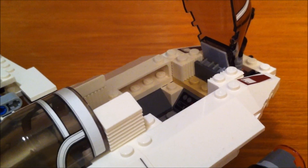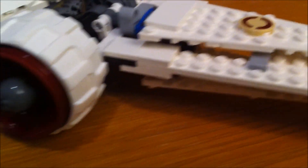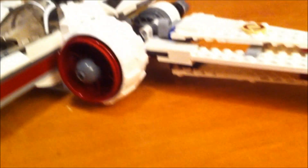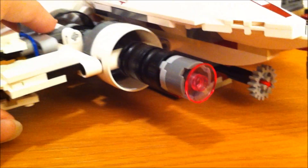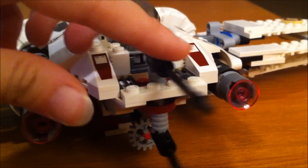This section opens up this way, and you can see the engines here — that part moves. These are your wings, and you've got some guns on the end of the wings — pretty big gun. The other wing is the same, with guns and all. And here's the back, with some more engine, and some guns and cannons here.